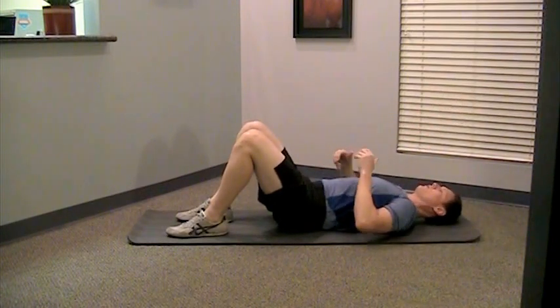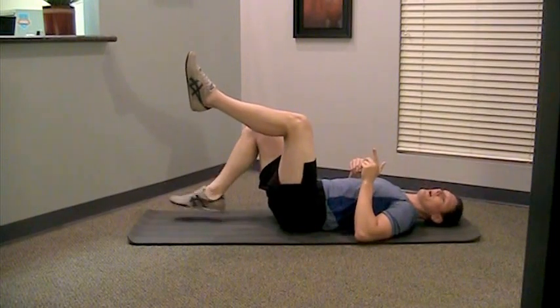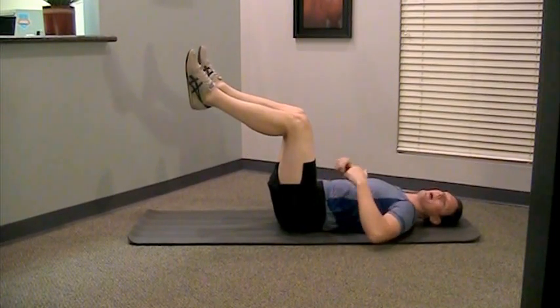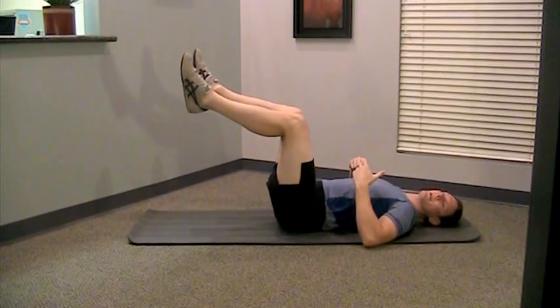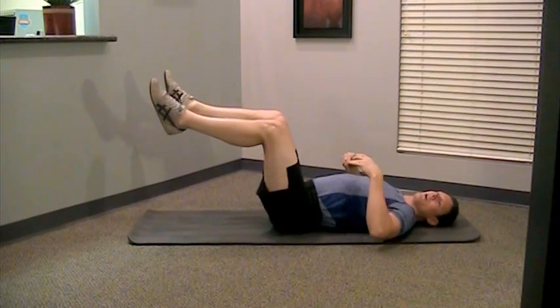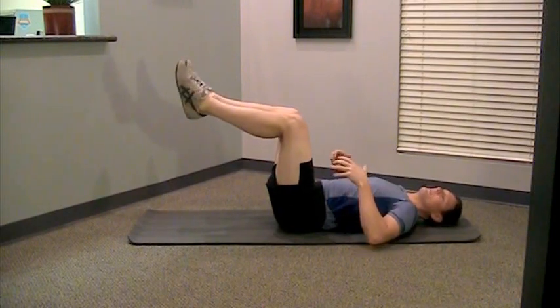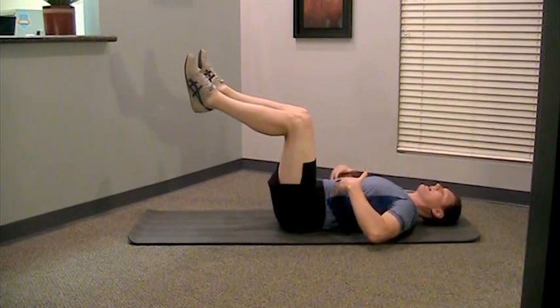So low back down, you're going to bring one leg up. This time, go ahead and bring the other leg up too. You're going to have both legs up, and the entire time your low back is pressing down against the floor. If this is difficult, if you can't maintain this, if you're finding that your back is arching, please go back to the first video.